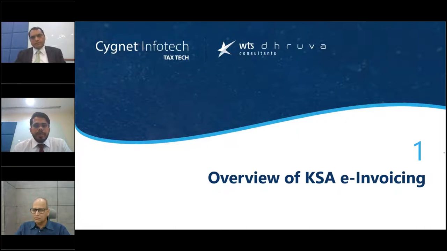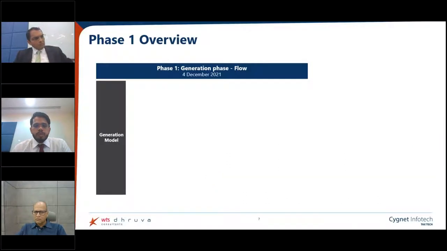As Deepak mentioned, e-invoicing as a tax extension is gradually picking up in the Middle East, and one of the main reasons for the introduction is to reduce underreporting and fraud. Now, in most countries, e-invoicing is focused on B2B supplies. However, KSA is implementing a hybrid model whereby it will be applicable for both B2B and B2C invoices.